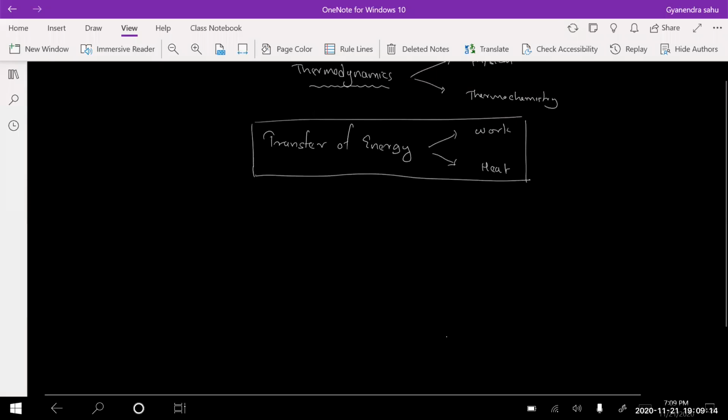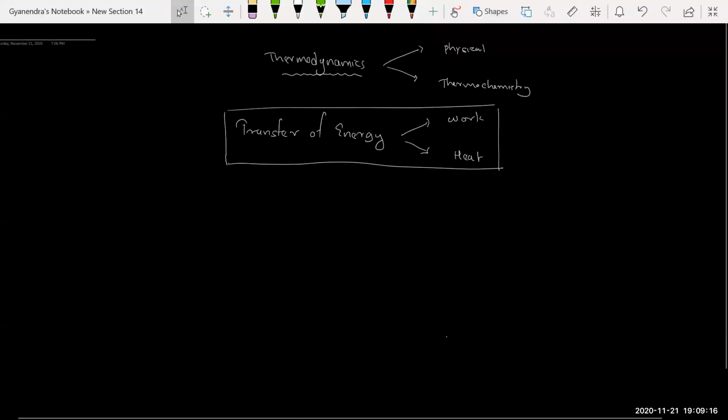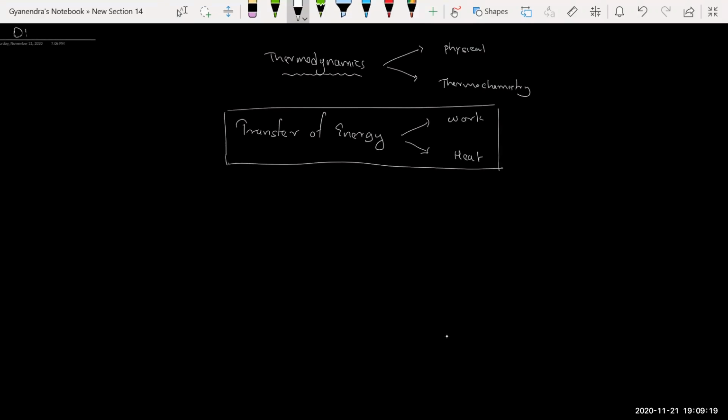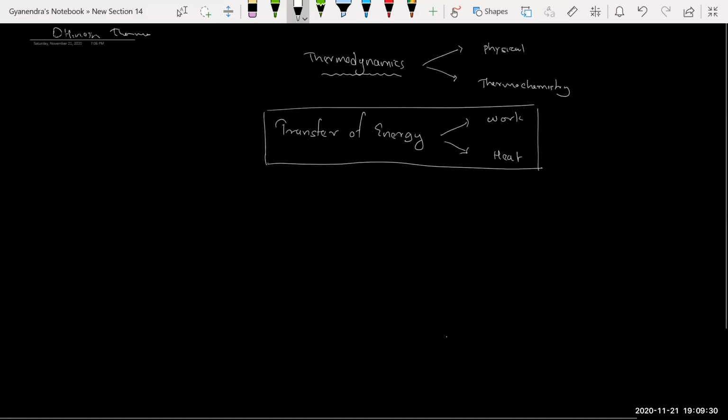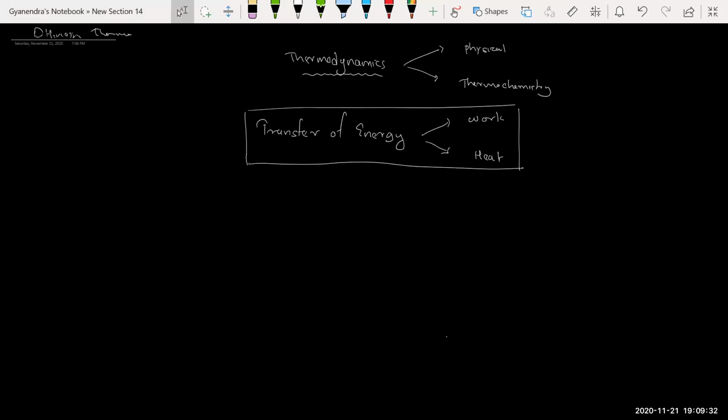Moving on, to understand these thermodynamical things that you'd learn in this chapter, let us start with the basics of what you are going to use in this and what benefit you are going to get from it. Like, if you know thermodynamics, it will tell you which direction the reaction will go, which product the reaction will form, and to what extent the reaction will happen.